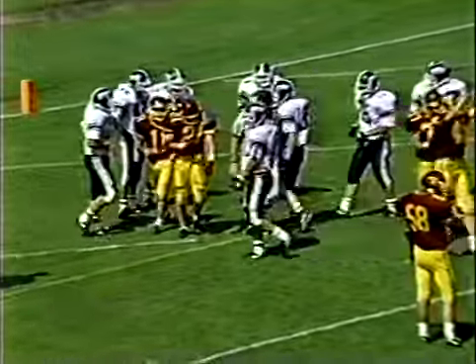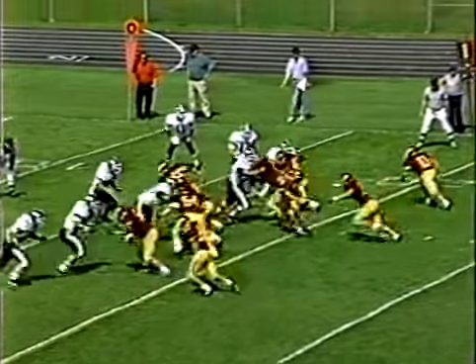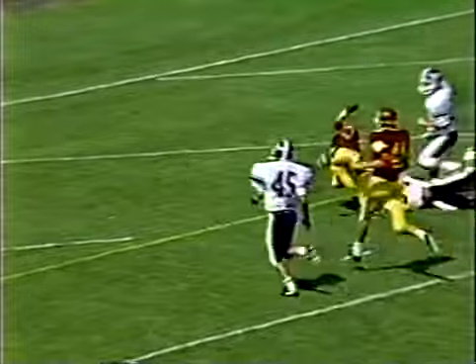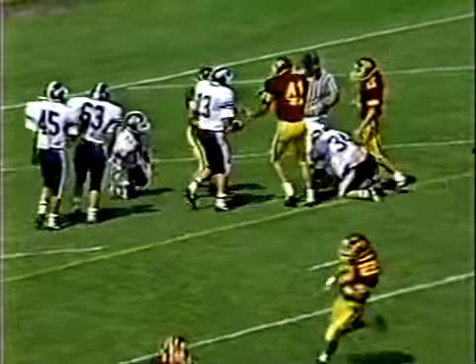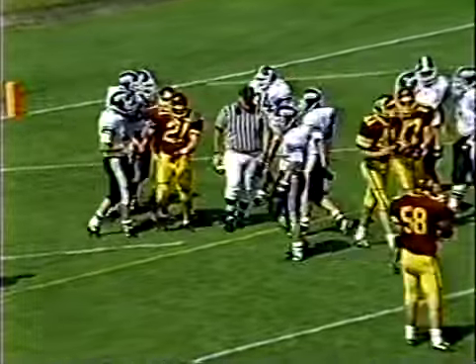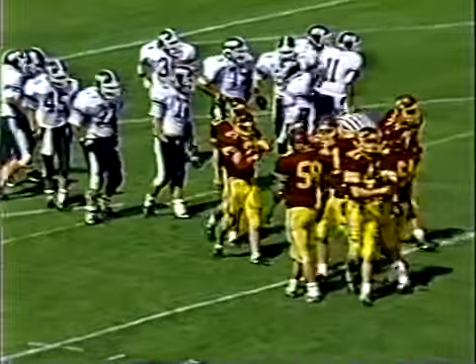They had double wings out wide, leaving the middle of the field open, and he made a nice move about 12 yards down the field faking outside, setting up his man, cutting back to the inside. He definitely wanted that end zone — the strength to get in. He was grabbed at the three, powered his way just over the goal line. Rick Carey, number 21, scored a few last year late in contests.